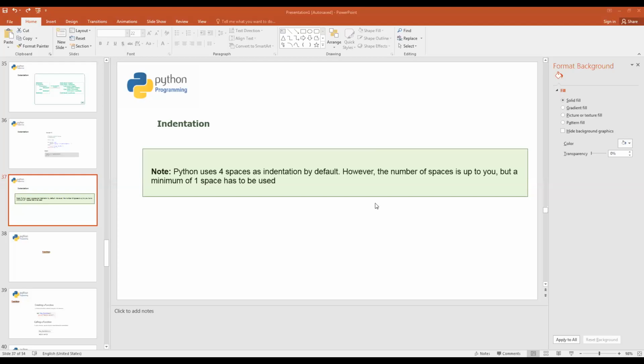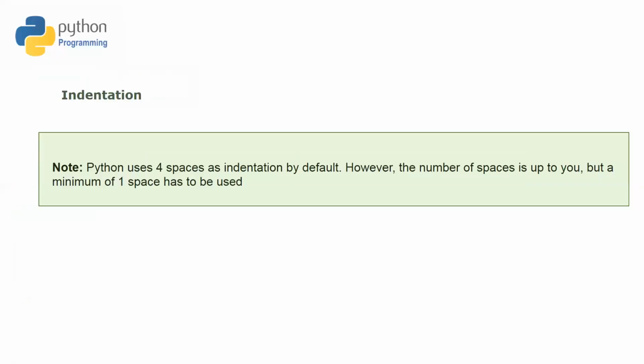So guys, before we left the topic of indentation, there was one more important thing that had to be explained. People might think that, okay, I need to do indentation, that means I will put the white spaces. But how many white spaces? One character, two characters, three characters, or what is the minimum white space requirement for the indentation in Python?